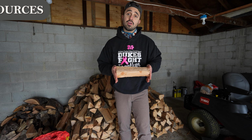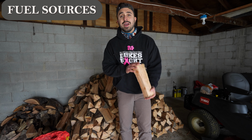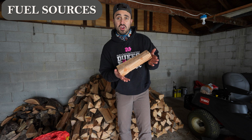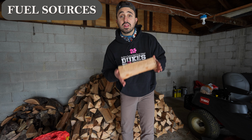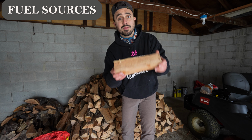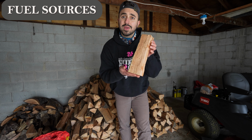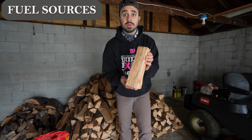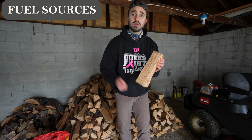So when we're talking about the quality and the quantity of the wood needed, we can also think about some other types of wood that are actually available for the home cook. The wood split is the lifeblood of what I do. And I view wood as more of an ingredient to barbecue than a fuel source. There is nothing like the flavor that real wood splits can put on your food, and that's what makes barbecue so enjoyable. But if you can't get access to wood splits like this, you could still make some quality barbecue in your backyard with alternative fuel sources.